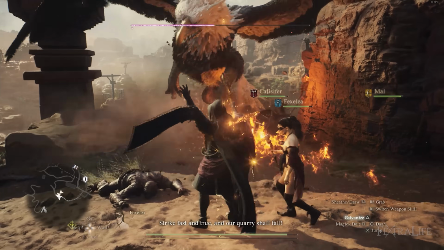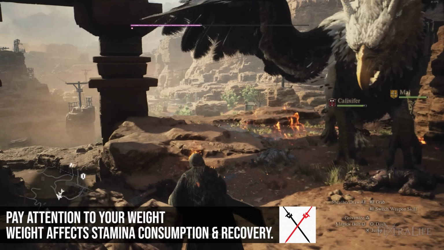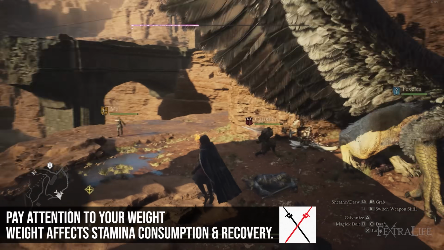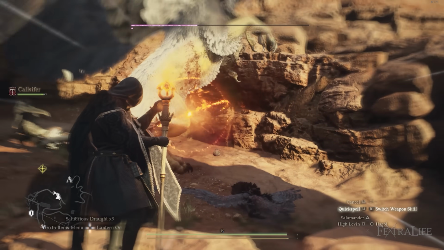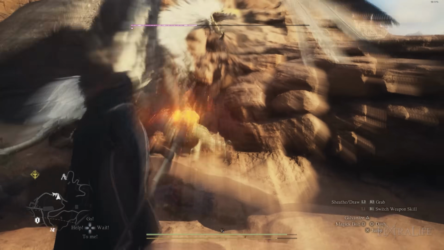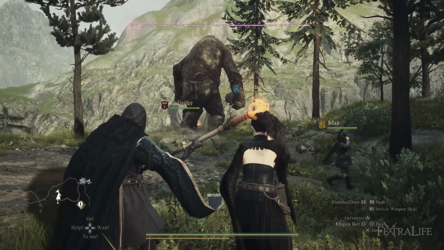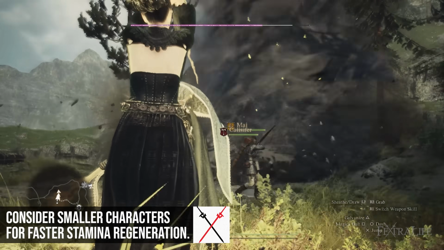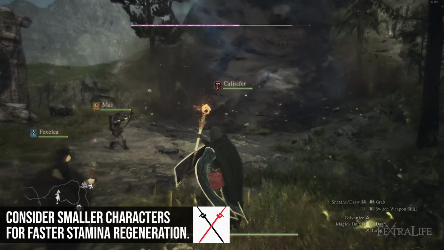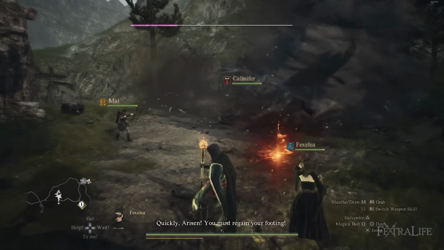And the next thing is make sure your Sorcerer is not very heavy. Make sure that they're not carrying too much equip load, that you offload some of your stuff onto your pawns to make them lighter. This will make it so that their stamina regen is faster, so they can get back to casting spells more quickly after casting them. And also keep in mind that making a smaller Sorcerer will give you faster stamina regeneration. So it might be a good idea to make a smaller Sorcerer if you plan on making one in order to have faster stamina regen in combat.